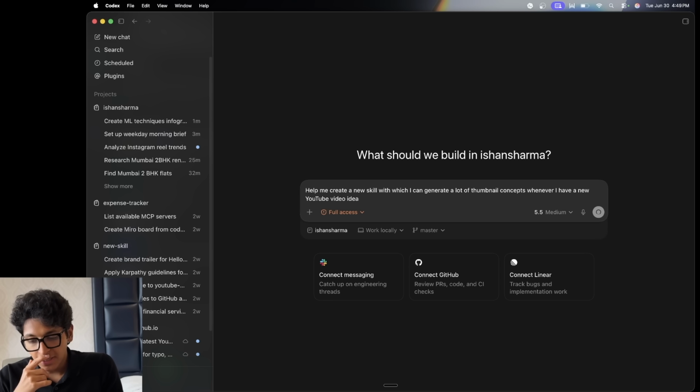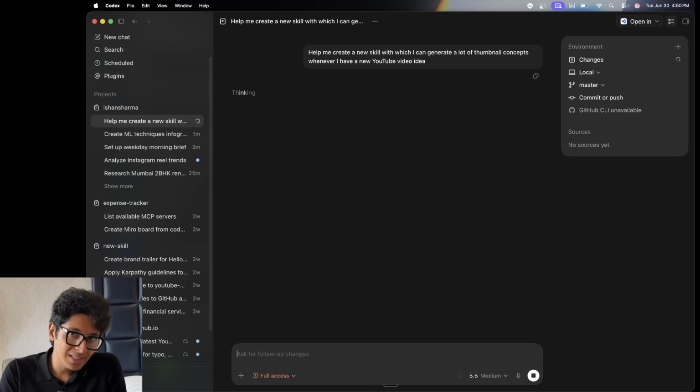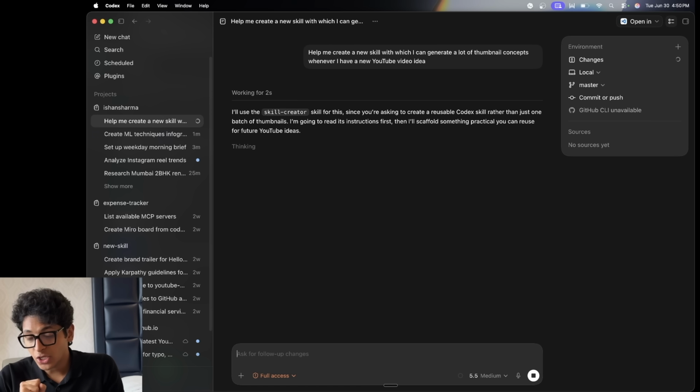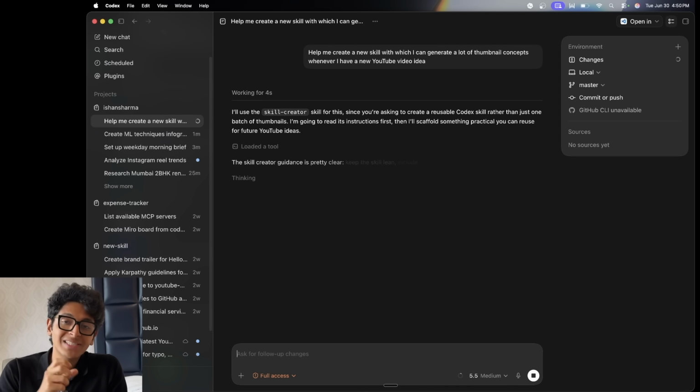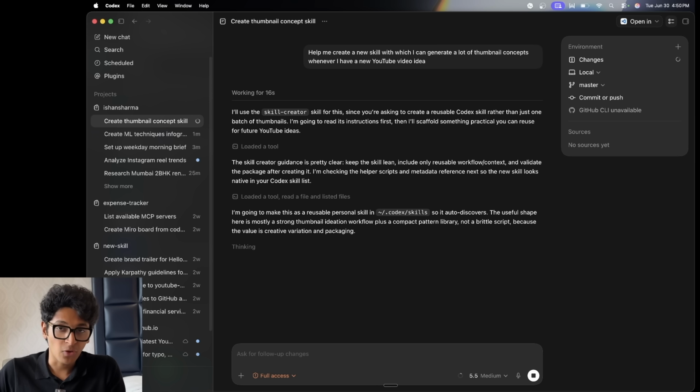I can press enter and you will watch it ask you a lot of questions about how you want the skill to work, what the step-by-step process is, any services that you want to connect to, any API keys that you want to share, so that it will set up an entire .md file, which is simply a text file that it will refer to whenever it is doing this task for me. So in the future, when I ask it to execute this for me, it will reference it and execute the things step by step based on the folders.